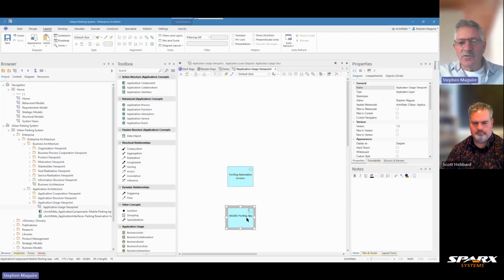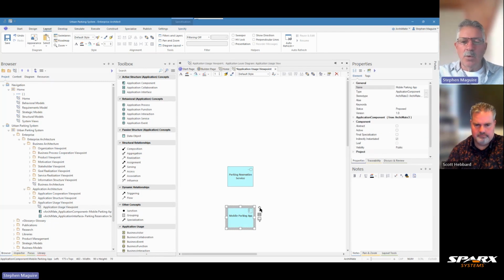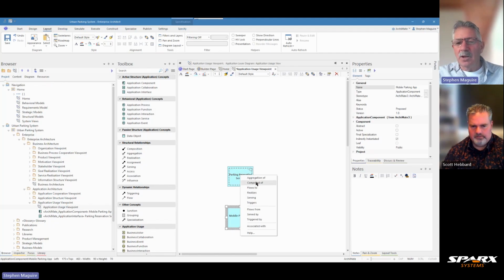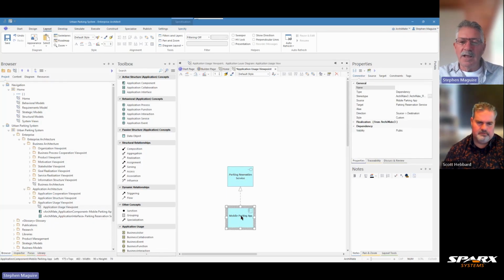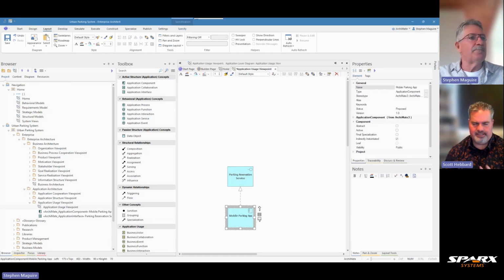To connect the elements up, we can just use the quick linker. We can, of course, use the toolbox as well. But the quick linker is much quicker, and it also, Scott, allows us to be told, if you like, what relationships are applicable here. There are a number of relationships applicable between these two elements, but it's the realize one that we want to use. Users may choose different relationships, it's up to them, but I want to use realize as saying that the mobile parking app realizes that parking reservation, I'm assuming the service. The quick linker helps you maintain what the standard says and only use the correct connections. Exactly right. It's there like your mentor, keeping you honest, making sure that you're using the right relationships.